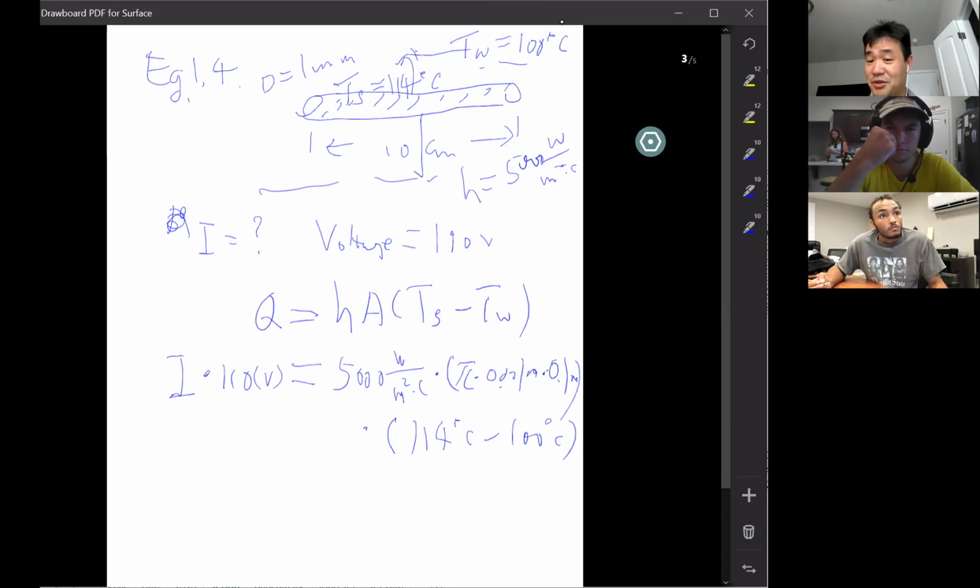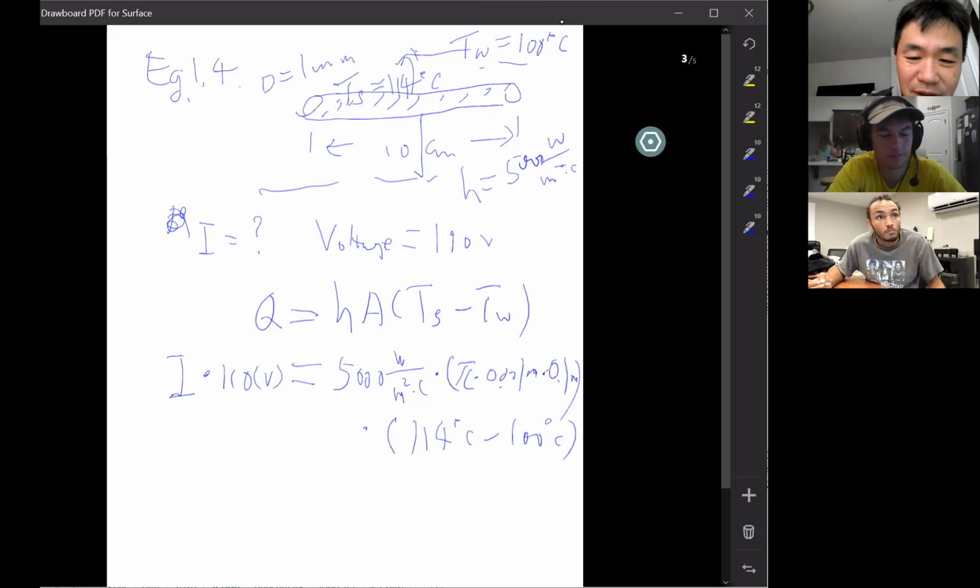This is a very practical problem, right? Now you know something useful. An electrical heater is basically this principle. Sometimes those heaters can boil water. You can look at the back for the specs: voltage, current, power, everything's there. Then you know the heat transfer rate going to the water, and then you can calculate how long it takes the water to boil. From a later chapter, you should be able to calculate that.